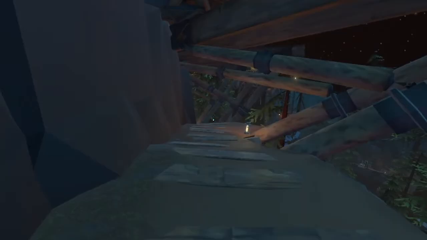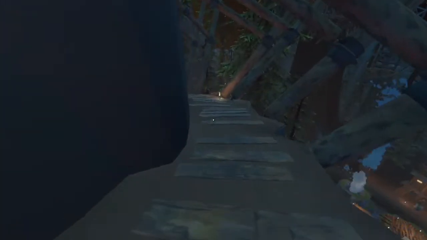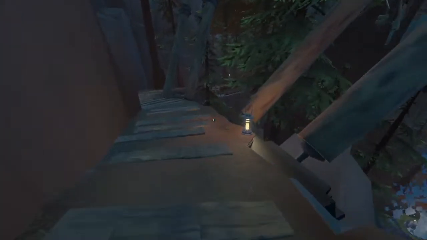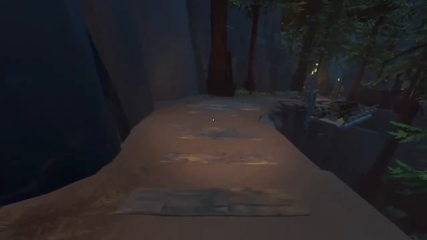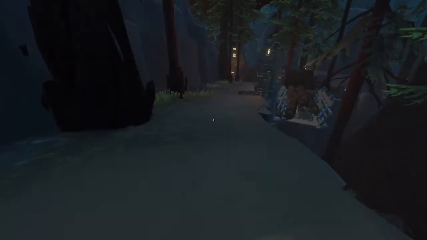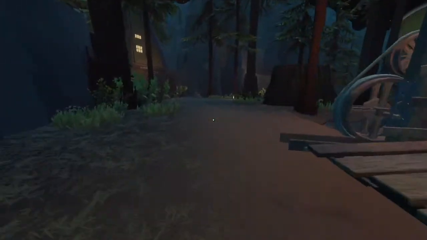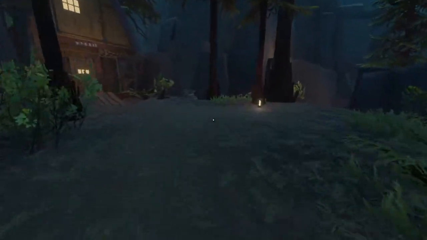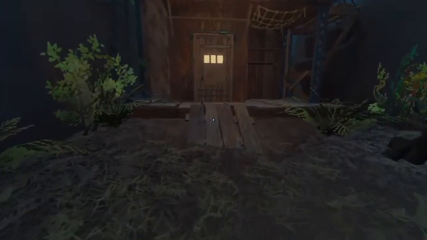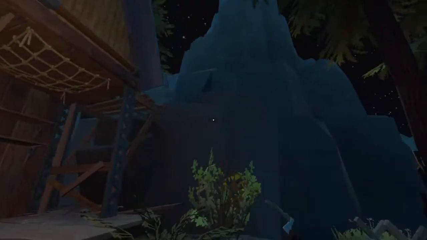That's the launch tower. So wait a second. Where does this lead? This isn't going to lead back to the campfire, is it?